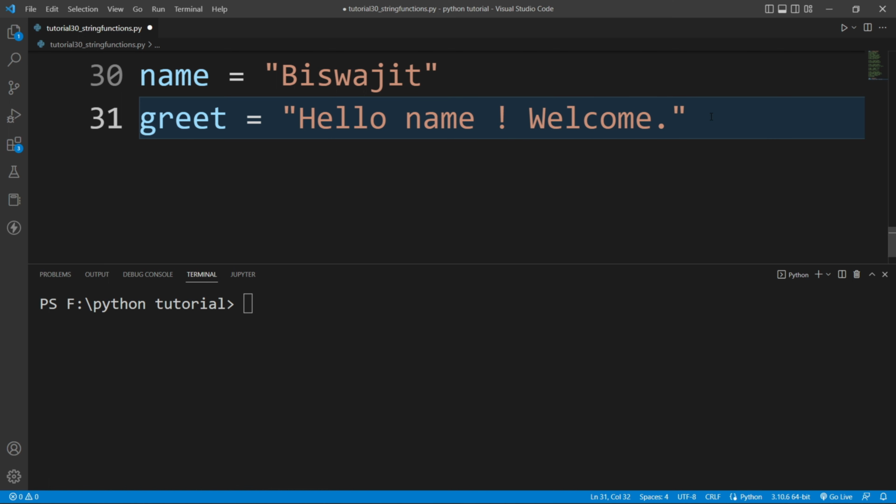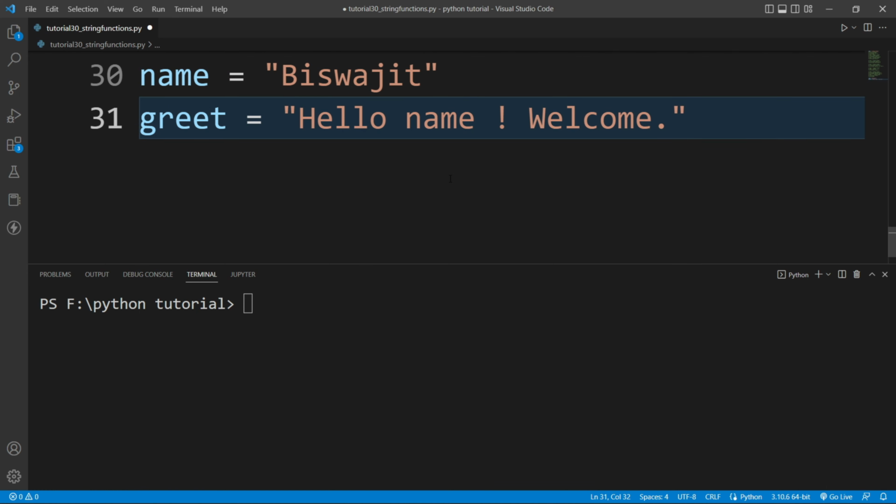Now if I run this file, it will print the word name itself. It does not print the value inside the name variable. I want to print the value of this name variable here.